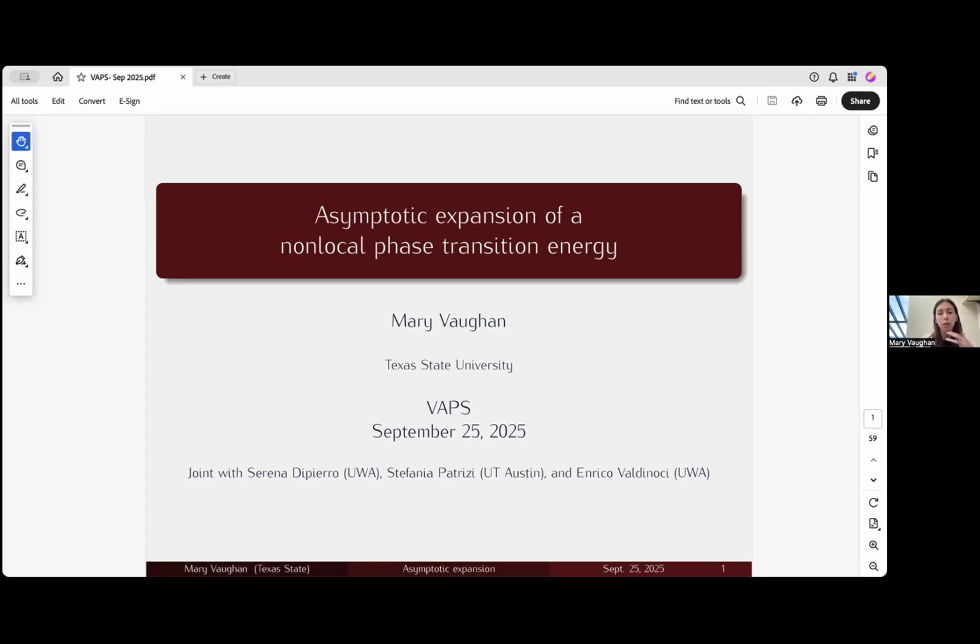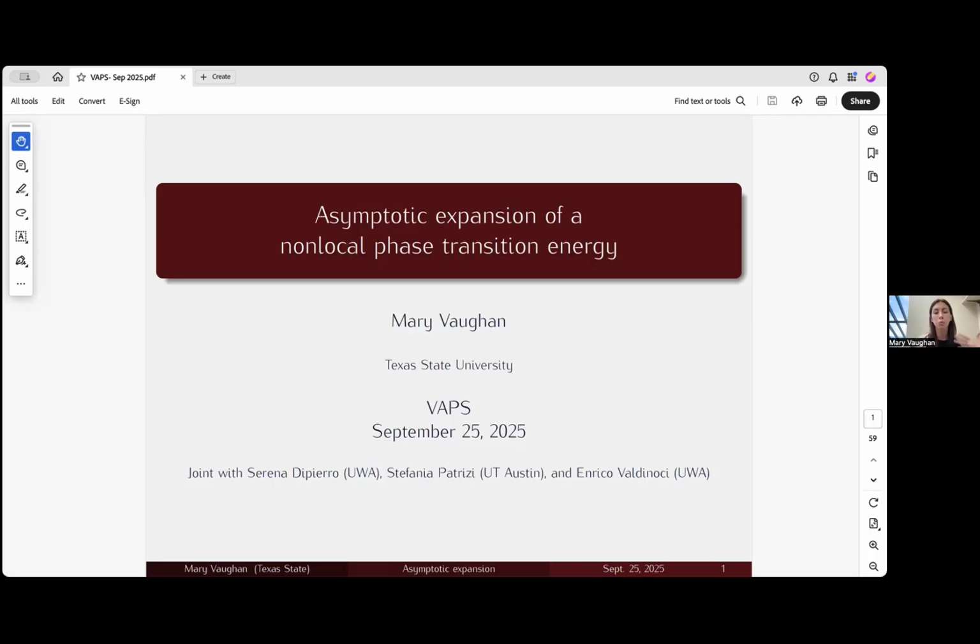In the model, you have a potential energy. For us, W is a C2 double well potential, drawn here in my nice hand-drawn picture, that has wells at -1 and 1, which is where the derivative is 0. Between the wells, it's strictly positive. So -1 and 1 represent the two phases of your liquid.